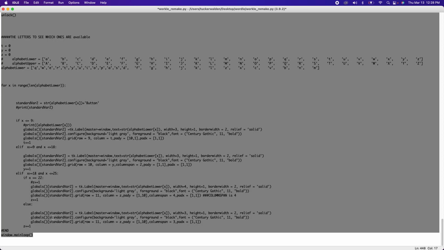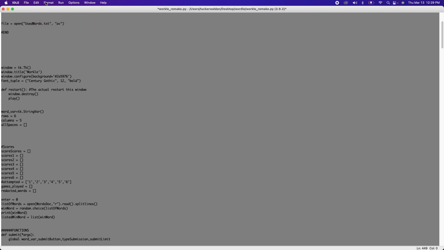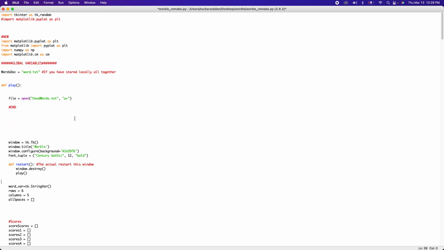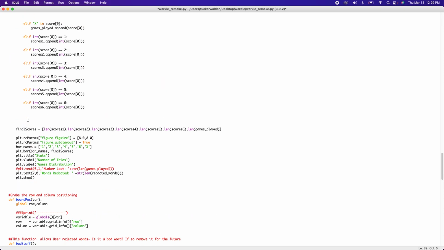And for Mac, I know it is the command button and right bracket. I think for Windows it is control and bracket, but if you do command and right bracket, it bumps everything out one indent to the right. You can also indent doing this or dedent doing that. So you can come up to format and you can find those options here as well. If I show you, that goes back to where I had it, and if I go to indent, it'll do that. So now everything's indented in this def play. It's almost all in that play function.